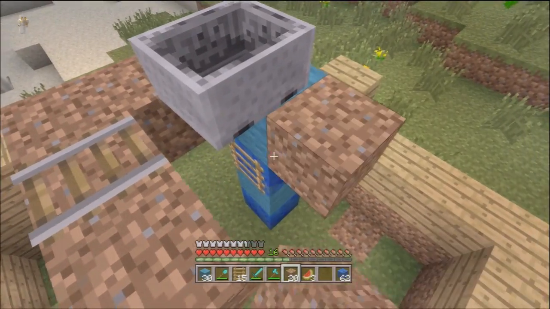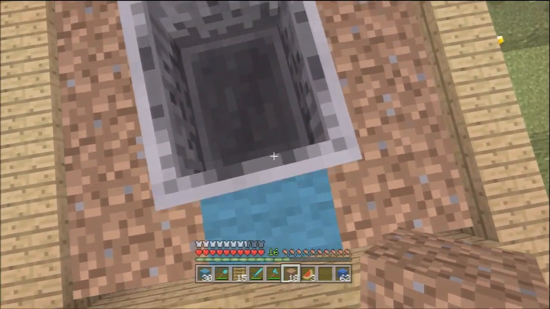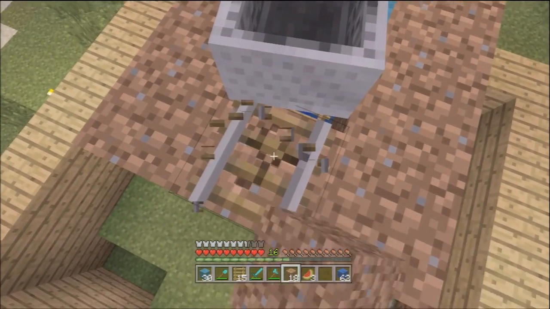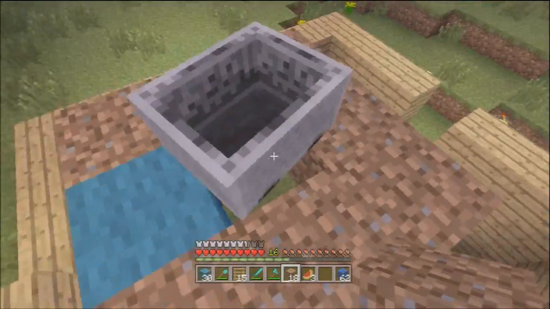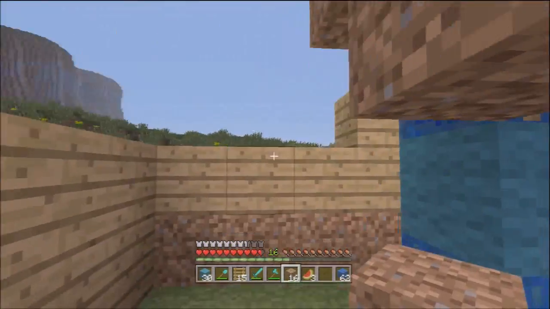Wait, actually, what I need to do is make sure that's like this. Then what should happen is it should sit in there nicely. For some reason it's not falling in there just yet. We'll probably punch this up and see if that fixes it. Maybe you do need the glass for it to actually do this. So we'll do this just to make 100% sure we're doing it correctly.